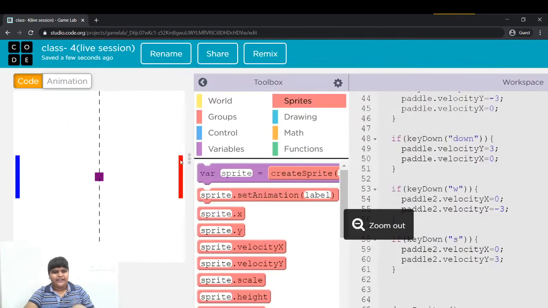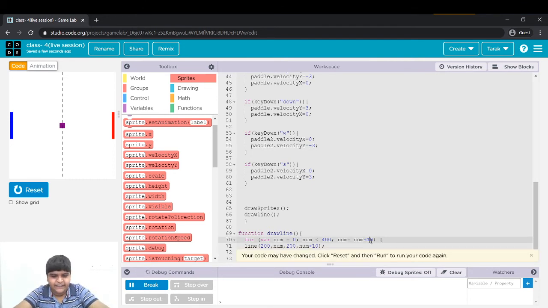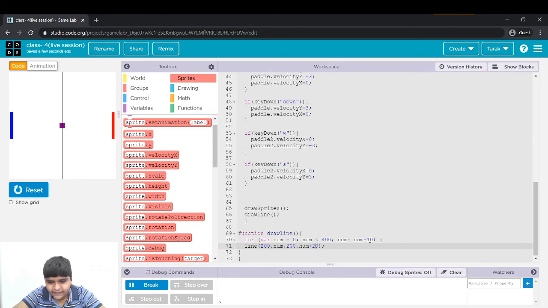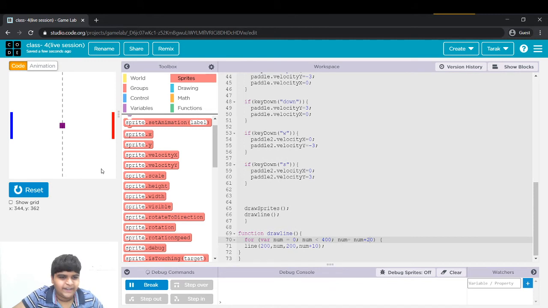But when we give 20 times, see, number plus 20, we have asked it to draw 20 lines. Let's try. But we have given the x as 10 high, 20 high. So it will have no variation, right? So let's see. Let's give it as 10 lines and then 20 height. Now we'll be able to see the net again. Right. Okay, it's just adjusting itself in the middle. So let's just put it as 20 and 10. Yeah, you can experiment with it if you want.